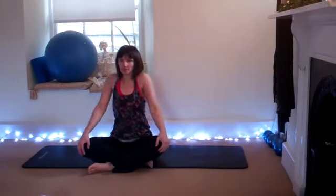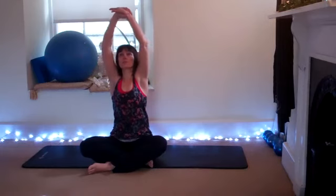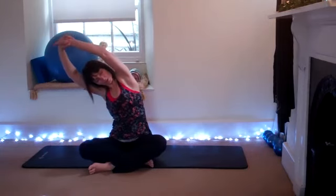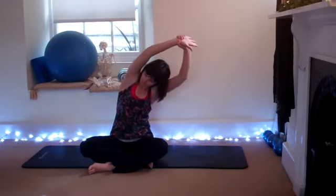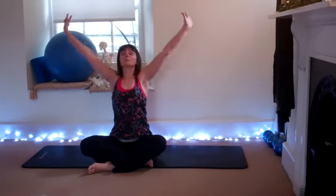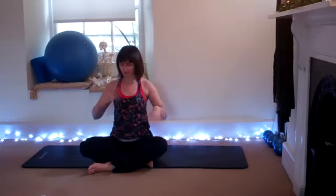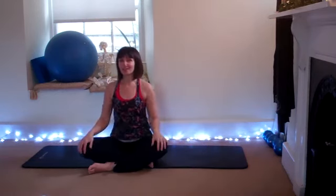Release the hand, taking it overhead, softening the elbows, coming back to centre. Roll the shoulders about five in each direction. Take the hands up towards the ceiling, grab hold of the wrist, push away, reaching over, pushing the sit bones into the floor. Change sides — reach and stretch. Coming back to centre, lift the chest, open up the arms, shake out the wrists. Circle the hands around in one direction and then come back the other way — shake them out like you're shaking water off them. Well done, another day done! If you get time, repeat it; if not, don't worry — you can have another challenge tomorrow. I hope to see you then, thank you for joining me today, take care.